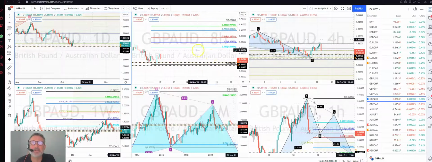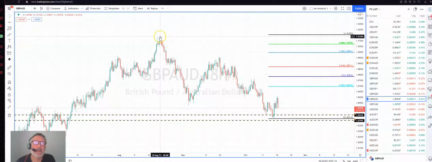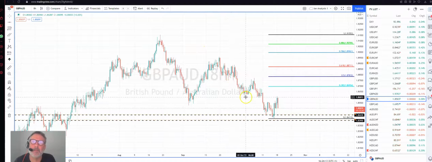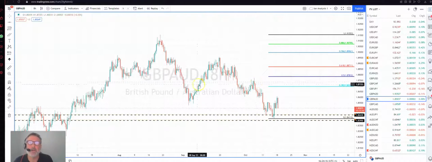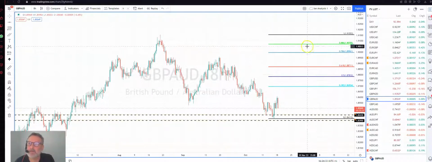But if we look to this 8-hour chart, starting to waffle again, then these legs on the way down can be counted in 3 legs. 1, 2, 3, 1, 2, 3, and this is very choppy. 1, 2, 3. That, if I put a measuring tool on, I think would probably be a near perfect AB equals CD formation. So that says to me that this is a bigger A, a bigger B, and a bigger C, and we're going to go up, and that in turn makes one big A. So we're going to go up in B, and we're actually going to break the top of this level here to form this corrective leg to the upside and then move lower.